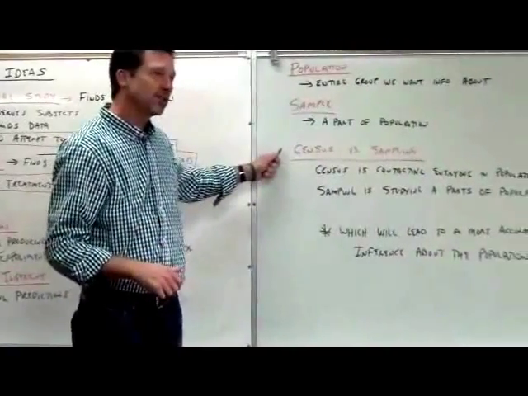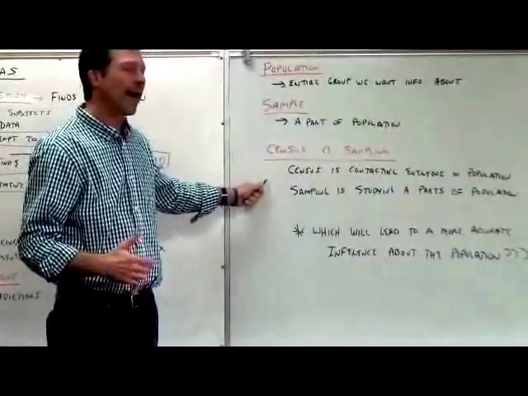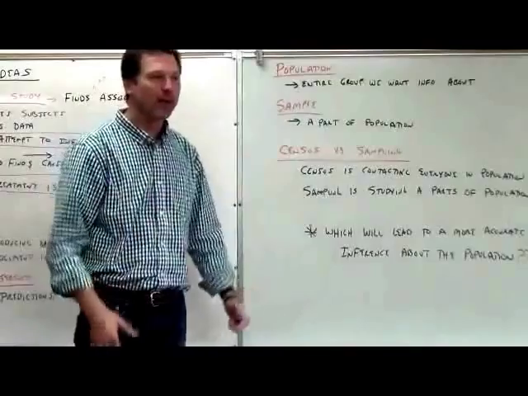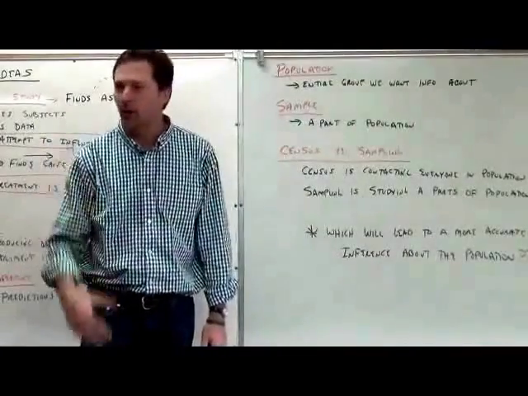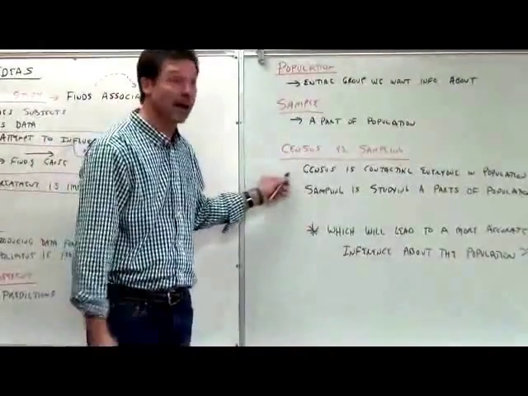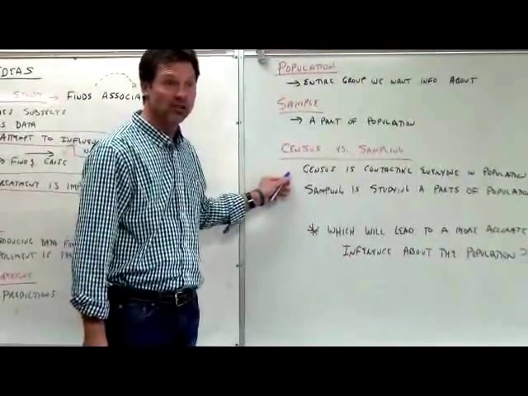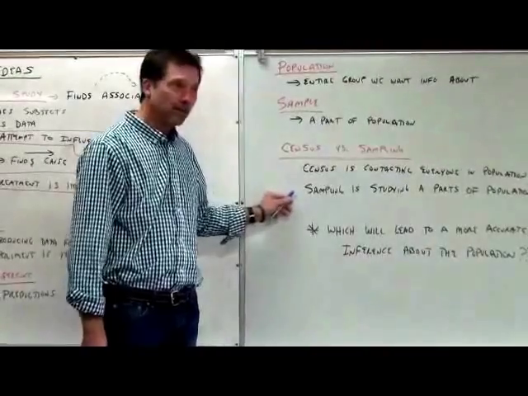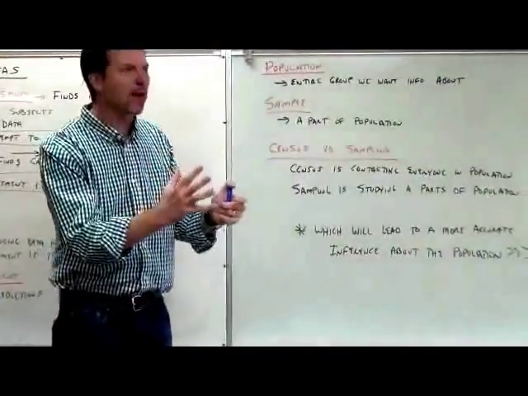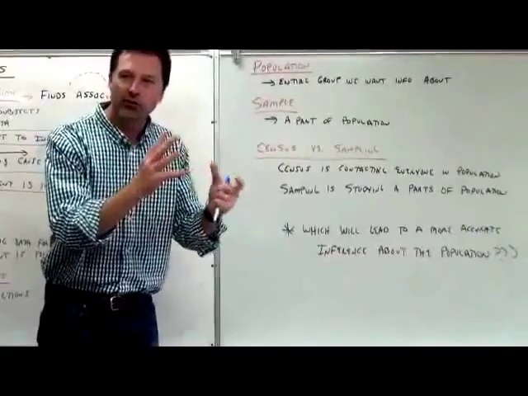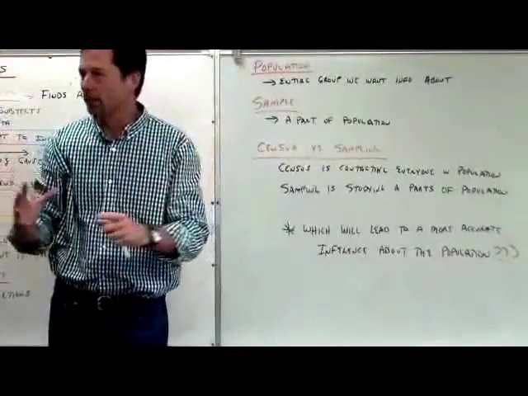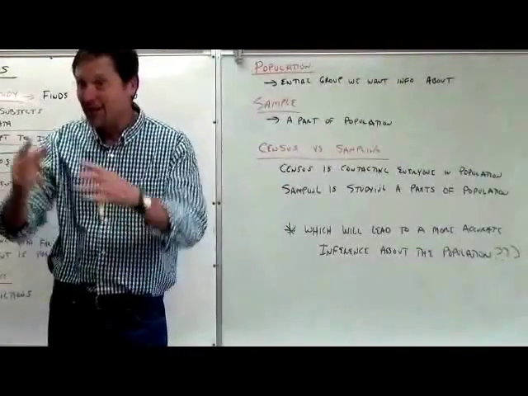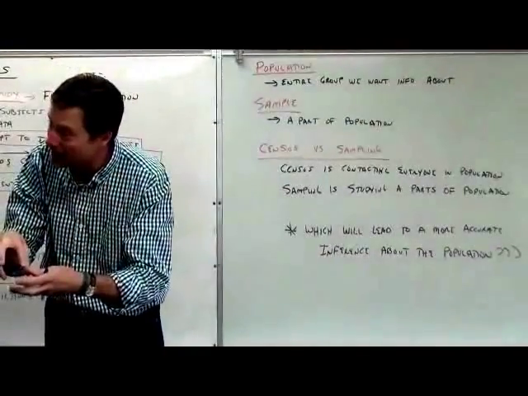All right, a census is when you actually go out and contact everyone in the population and then do whatever mathematical manipulation you need to do, average test grade or whatever. But you go get everybody. That's referred to as a census. Sampling is when you take a sample from that population and infer the results from that sample. So I get a sample of people, 1,300 likely voters, and I infer who's going to win the election based on that sample.